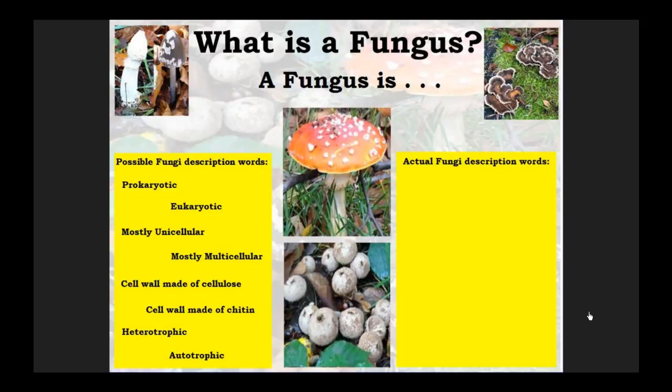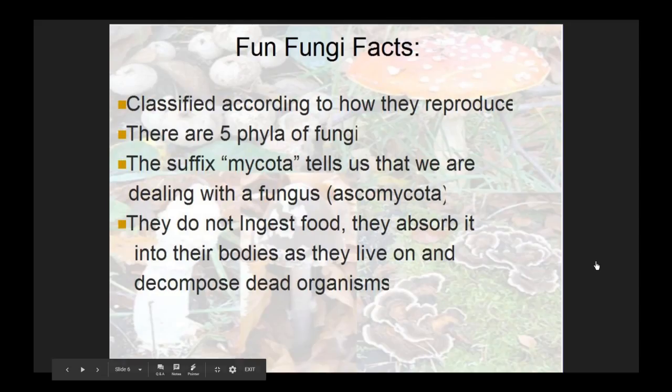For years, humans thought fungi were a form of plants. They look a bit like a plant. They grow on the ground like plants. So we're going to go through this list and identify what characteristics, eukaryotic, multicellular, made of chitin, and heterotrophic, apply to fungus that don't apply to plants.